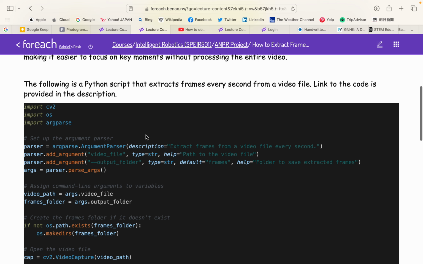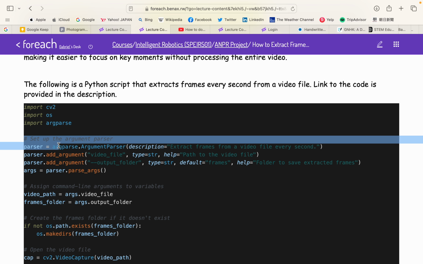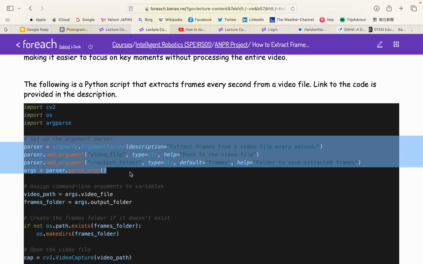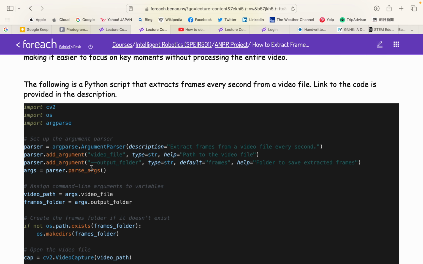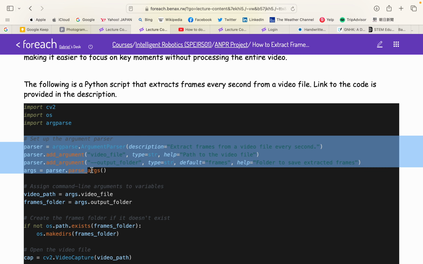So the code is straightforward. We get a video path as an argument, and we parse it using ArgParse.